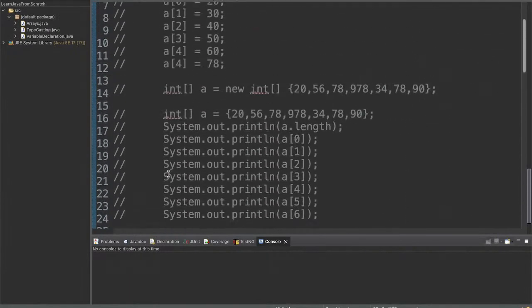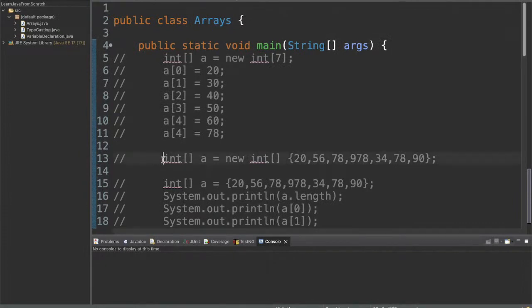Okay, so let us take our one dimensional array. What happens to this array at this moment of time? It breaks into two parts, the left part and the right part. The left part gets the memory at the compile time only.